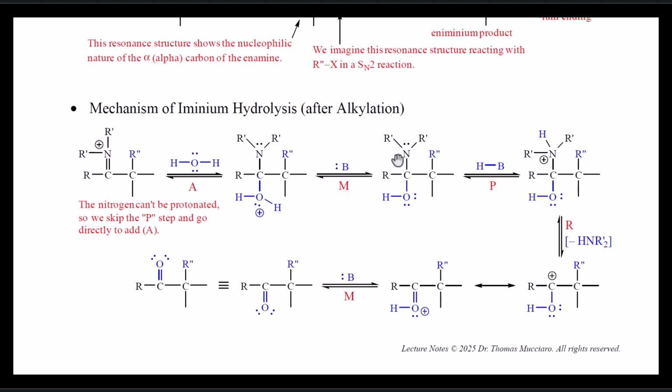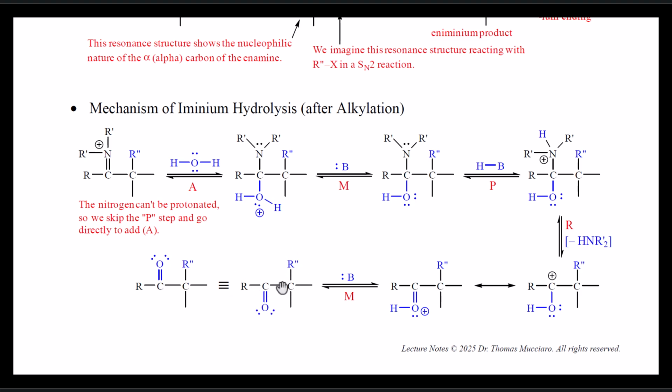Now we need to remove the nitrogen. We protonate the nitrogen, which now has a lone pair. It becomes a positively charged nitrogen, which is a much better leaving group. We then remove that nitrogen, forming this carbocation-like species, which has resonance, where a pair of electrons comes from the oxygen to the carbocation, making a positively charged oxygen, which we can then make stable by deprotonating.